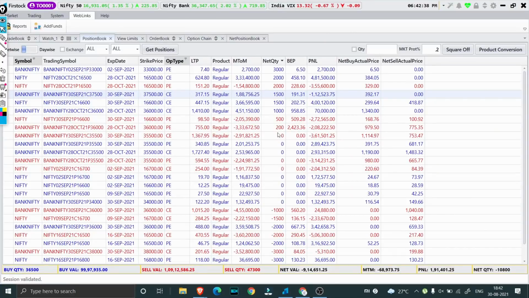I also ended up closing some 35,500 short straddles as well as 16,700 short straddles of 2nd September. Again, tomorrow is Tuesday, which is 31st, and Wednesday we won't be trading. For that reason, it shouldn't be a situation where you end up having to adjust on Wednesday. That's the reason we just came out of it today with a very minor loss. Overall today we again had a loss of 68,000, and we'll hope for the best and see how exactly it turns out to be.